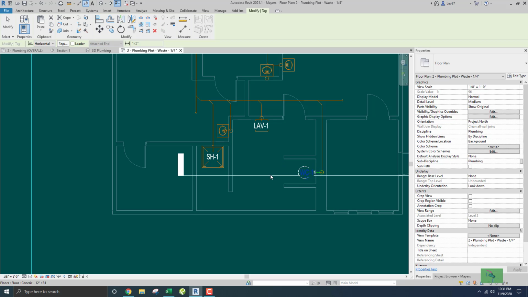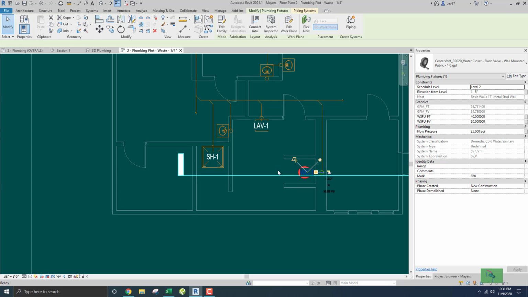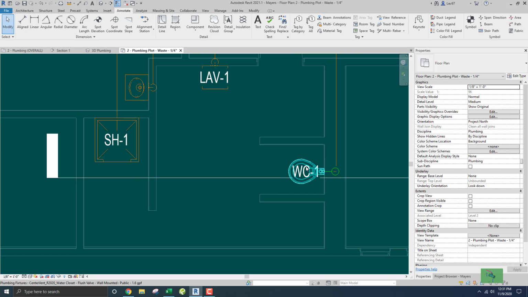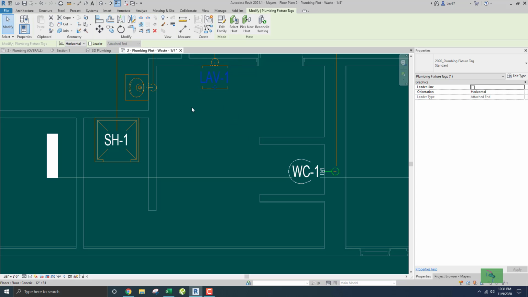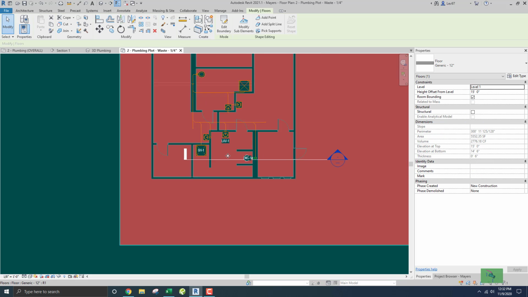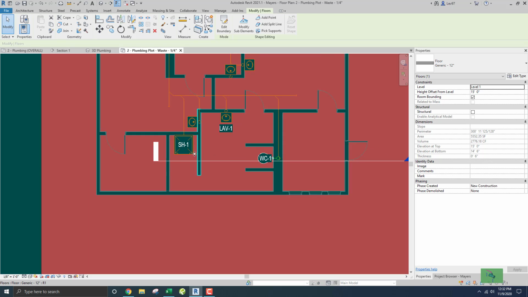Oh, what happened? Okay, and from here, we can reposition. I don't want to select. Okay, and then grab these over. Did I not select? Do not select link. What is that? That's the floor.